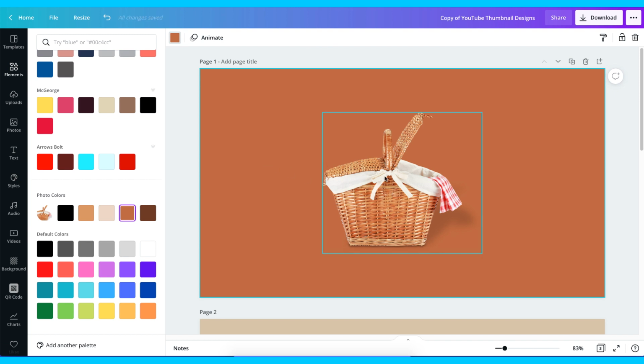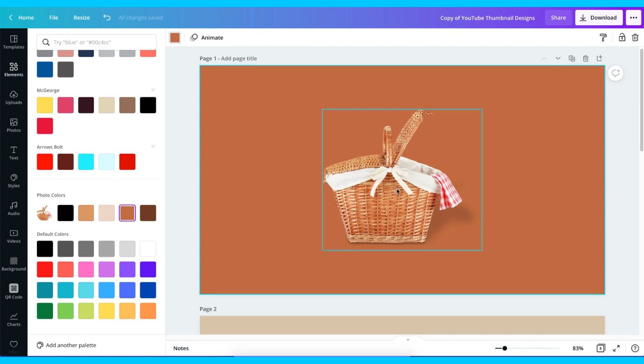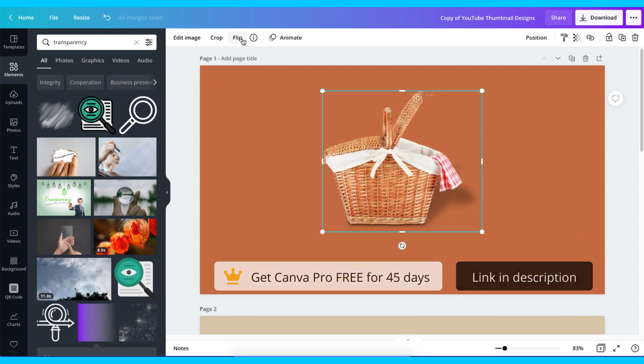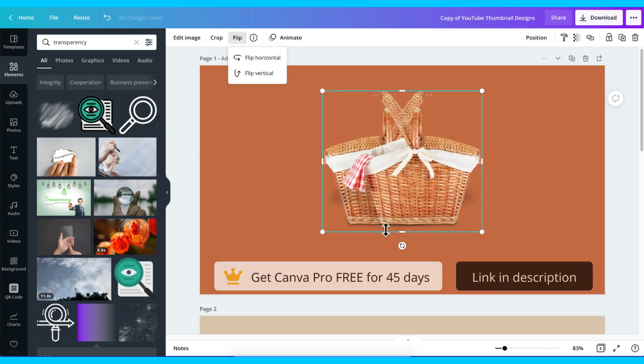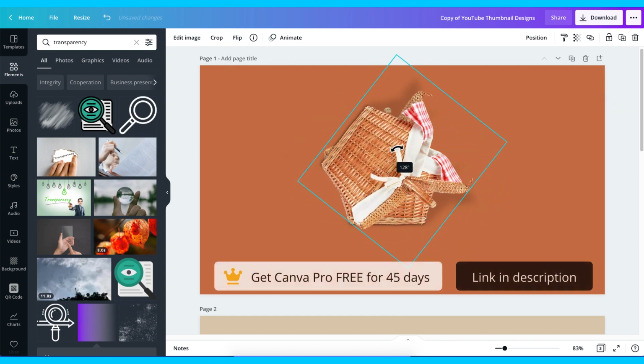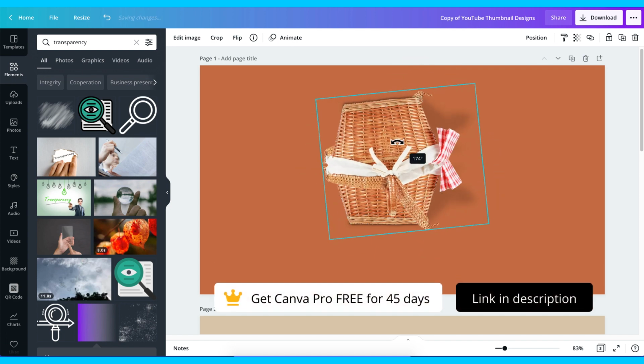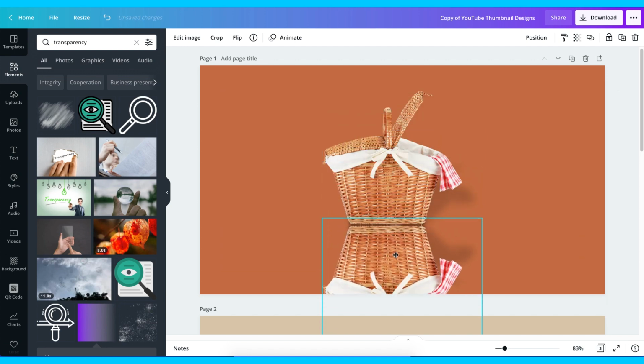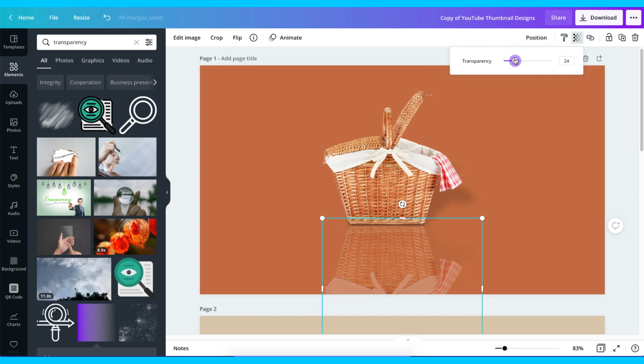Now what I want to show you is how to create a realistic transparency effect using Canva. A lot of people do this. This is what a lot of people do. They have this particular design here, they go ahead and duplicate it. After duplicating, they flip it horizontally, and then they tilt it, rotate it to -180. I think this is -180 here, and then they just drag it down just here, and they go over to transparency and they just reduce the transparency.